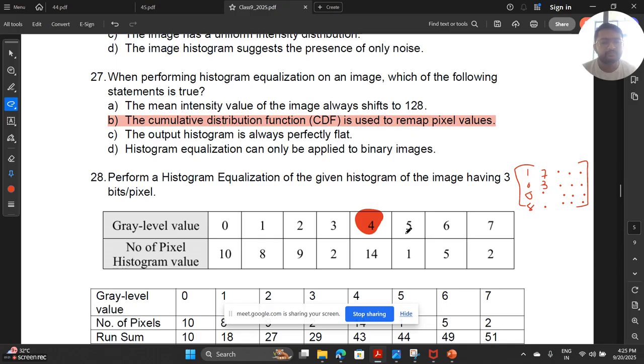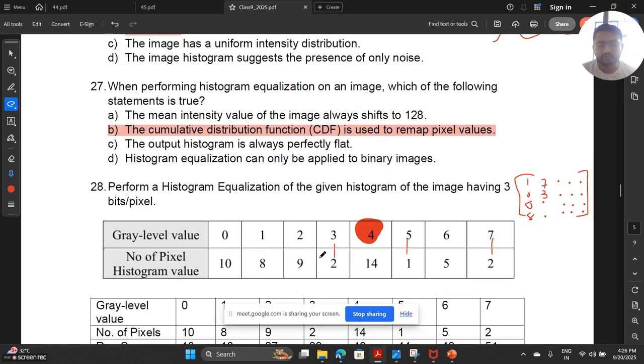Now you can see some values are very few, like 5 appearing just 1 time, 3 just 2 times, and 7 just 2 times, whereas most of the pixels have values 0 and 4. So why don't we stretch it? Not using contrast stretching, because here the fewer pixels are in the center, not on the ends. So either we do piecewise stretching, or we go for histogram equalization. Did the question become clear?